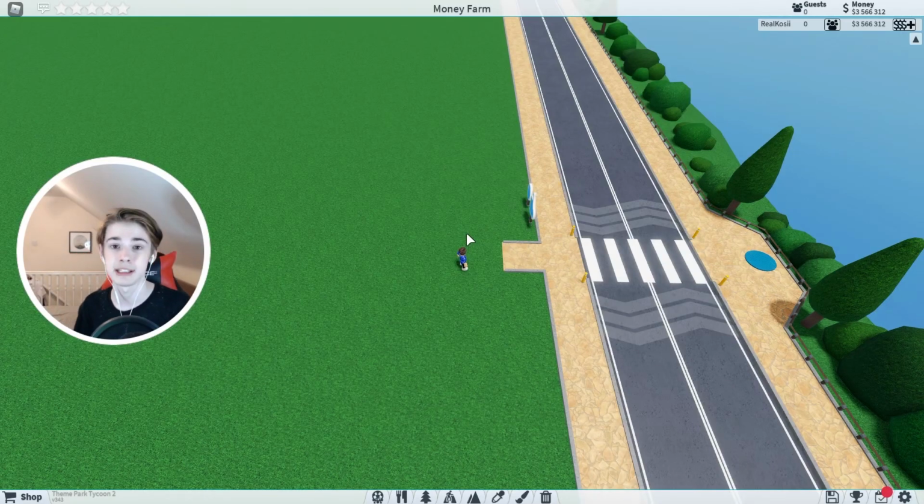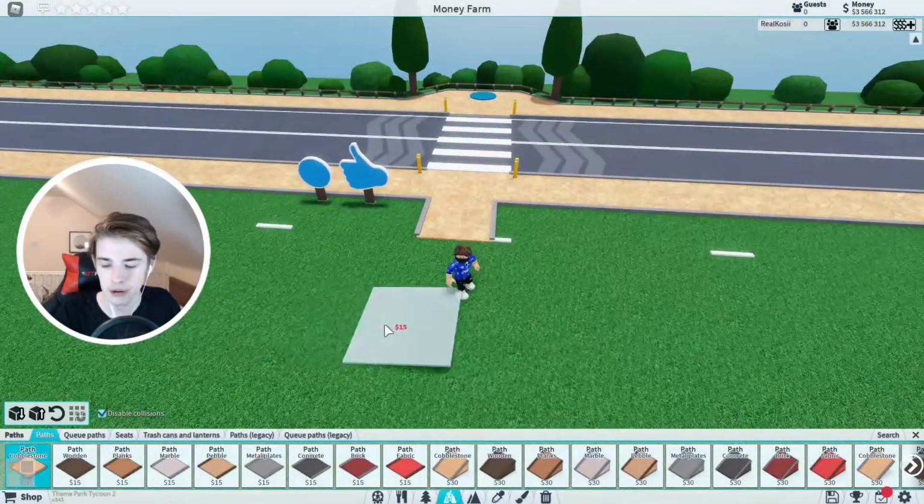So I'm going to show you how to build this underground, but you can do the exact same thing. All you need to do differently is, instead of building this ramp, which I'll show you how to do in just a second, just build it straight above ground. But anyway, speaking of that ramp, let's get on with it.